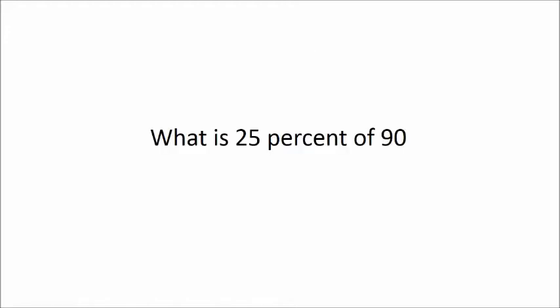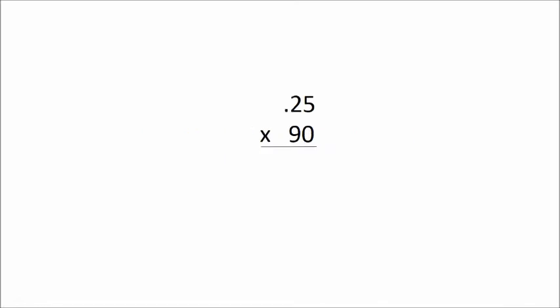So now we want to know what is 25% of 90. We have already figured out that the decimal equivalent is 0.25. To figure out what 25% of 90 is, we just multiply. This is a review, so I'm going to go step by step on this one, and on the other one I'm just going to show you the answer. But first, let's color code it to make it easier on you.